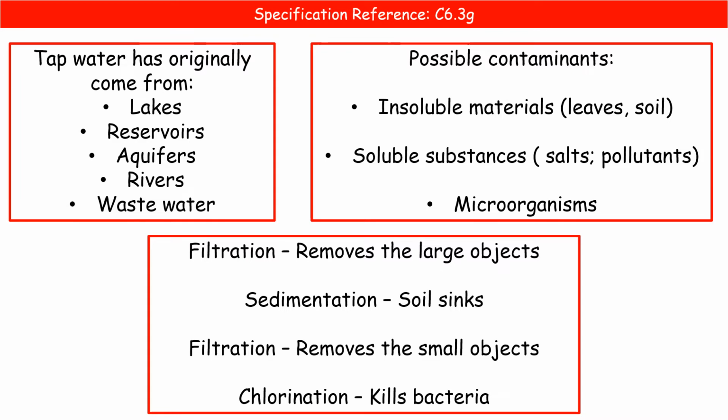We've got basically 4 stages to this process we need to remember. Filtration, to remove the large objects like the sticks, etc. Sedimentation, where any of the soil and smaller particles are going to sink down to the bottom. Filtration, to remove anything small that still remains. And then finally, chlorination, which kills any bacteria present.